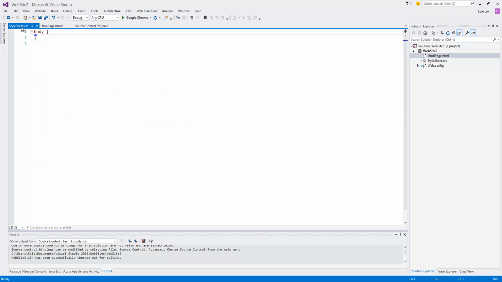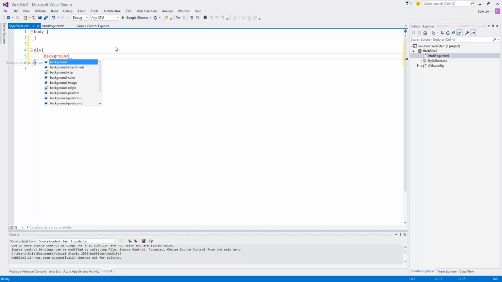And for my quick example, I'm just going to put a selector of div. I'm just going to put background colour as orange.